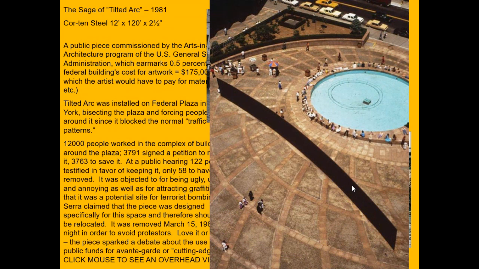And he very specifically said that the piece was meant for that space, that if it was moved to, say, a large open field, it would no longer have the same function. And ironically, that's what people decided they wanted to do with it. There was enough of a public outcry, love it, hate it, that the government decided to remove the piece. And they did so on a weekend at night so that there would not be a protest from the people who supported the piece. Kind of an interesting case.